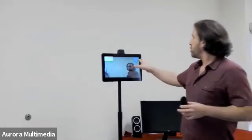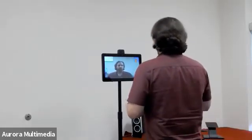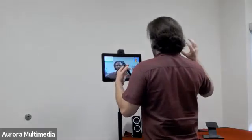Okay, so one of the things is it'll be ready in about a week, no more than 2. When we do the facial detection, we're looking for secondary faces, and it'll actually let you know that somebody else is in the field of view, and it's going to give you an alert that they need to be away from it. Usually, if you're in front of it, at this distance, it's kind of hard for there to be a secondary background person in it. But yes, it's going to alert you if somebody else is in the field of view. Any other questions?